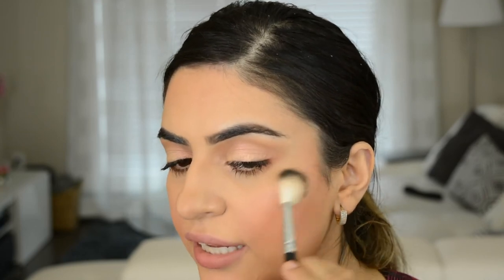It's like peach, pink, gold. If you don't like experimenting with your highlight, or you don't like crazy highlights that shift colors and do all that stuff, you may not love this, but I think it's pretty for some occasions. So I'm gonna take that and put it on my brow bone very lightly. Okay, you guys, so there is the highlighter. It's so pretty. I really, really like it. Again, if you're going for a more wearable look, I don't know how much you would love this, but I think it's so pretty.